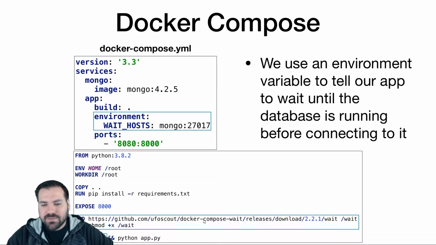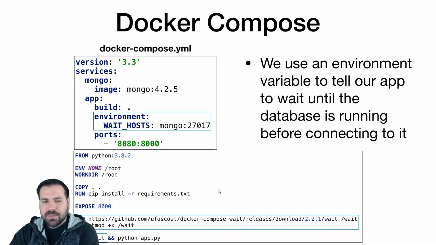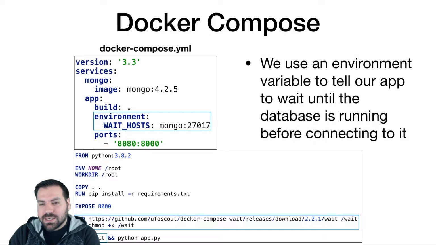This solves a very specific issue that we have. This is my recommended solution for it. If you start up a database, it has to go through a whole startup script, and it's going to take a while to get running. You don't just say database go, and then it's immediately up and running. This usually isn't much of a concern, because usually you're starting your database, and that database is sitting in the background just running, waiting for connections. And then somewhere down the road, you start your app, and your app connects to the database, and everything's fine.